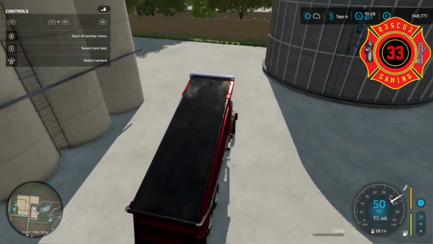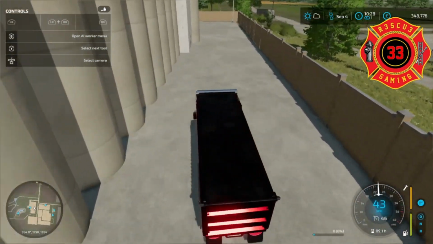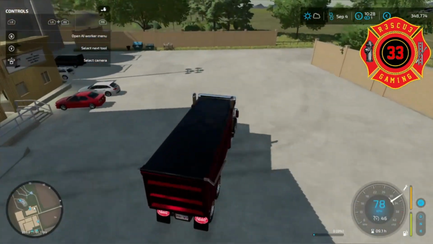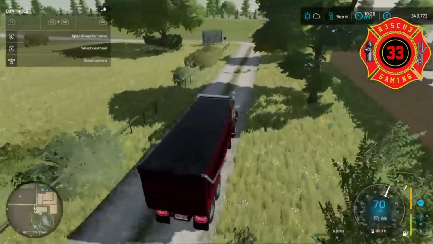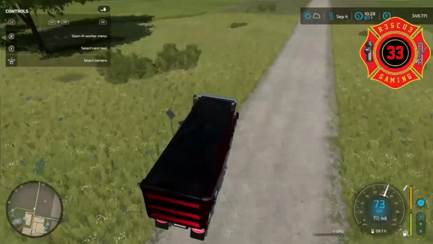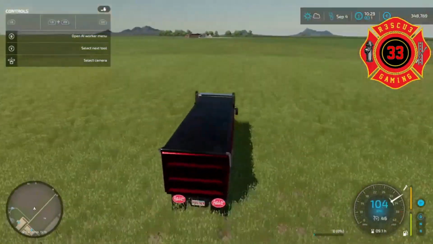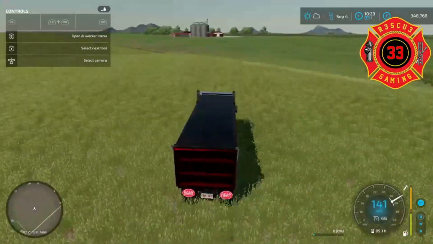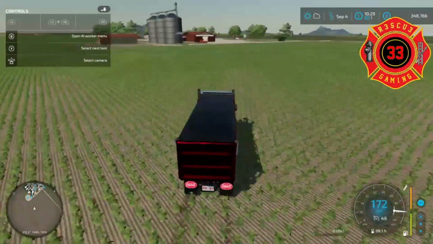Alright, because I can't have a worker drive this back because it doesn't show up on there as a vehicle for them to drive. I will have to drive it back myself. And I'm gonna cut across fields. 160 mph ripping across fields.